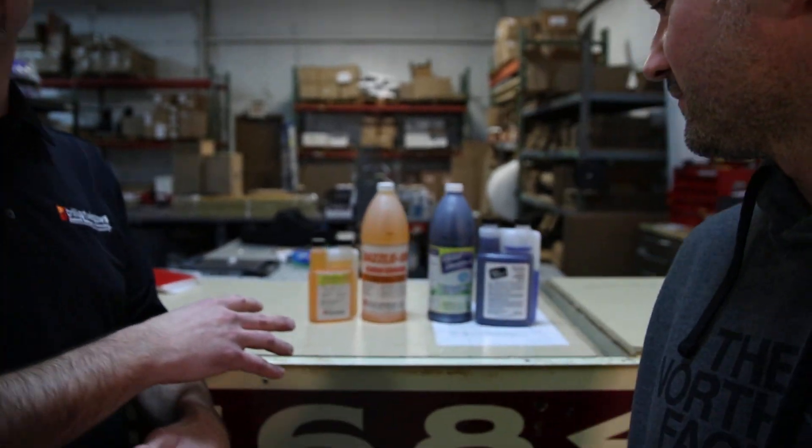It does cut the grease and grime. And if you're good enough at squeegeeing - if you've got your five or ten year badge in window cleaning - you can clean the window with anything. But when you're training people or really trying to make a presentation to the customer, these solutions will make sure they don't leave any residue behind and the windows will actually stay shiny longer. You don't get that haze or little bit of residue that you'll sometimes see from dish soap.